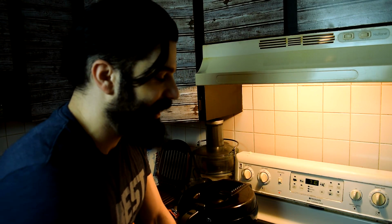It's getting a little warm in here because I had to heat up my oil beforehand and make this butter, and it's already 80 degrees here in Florida in February.